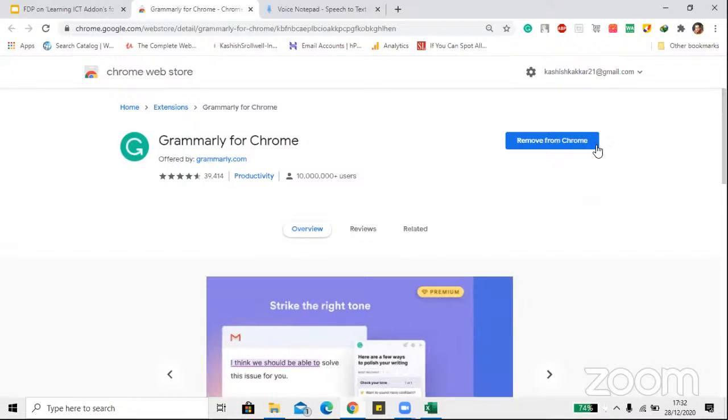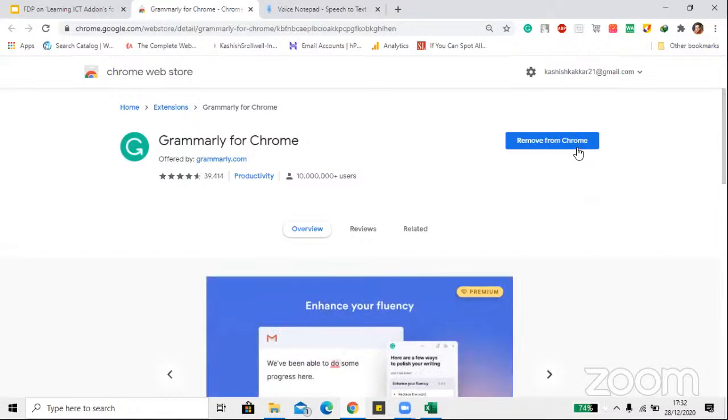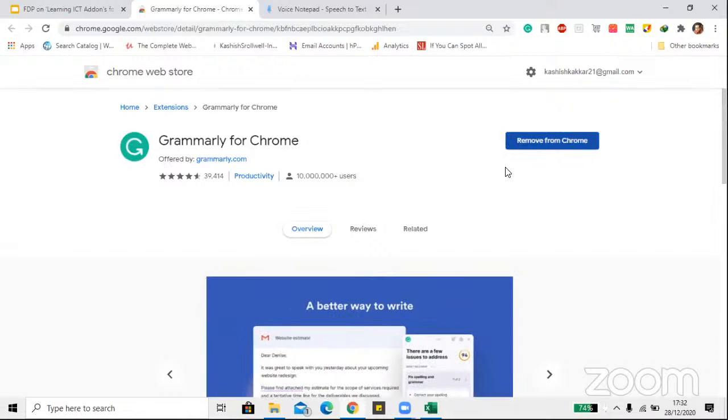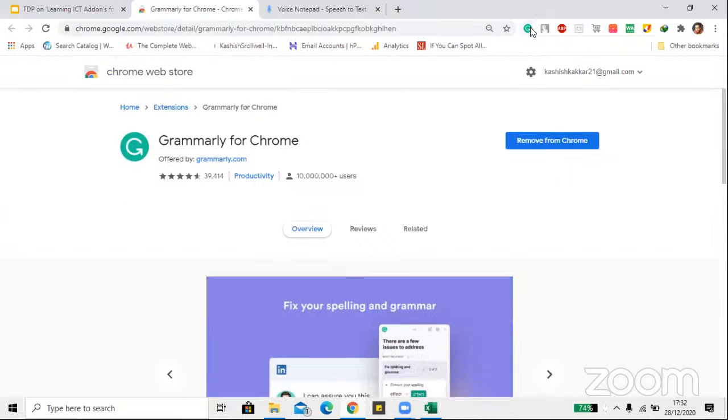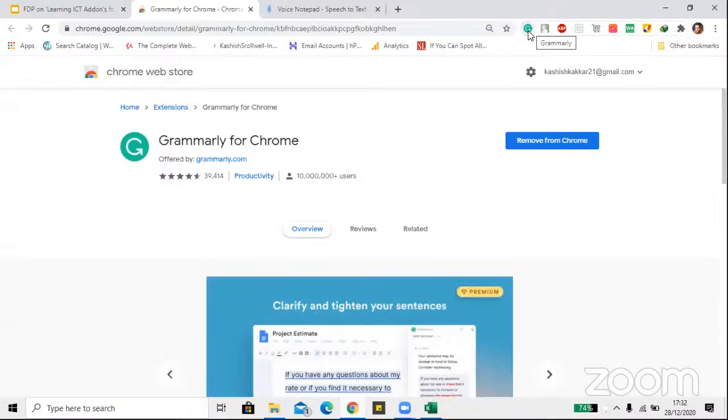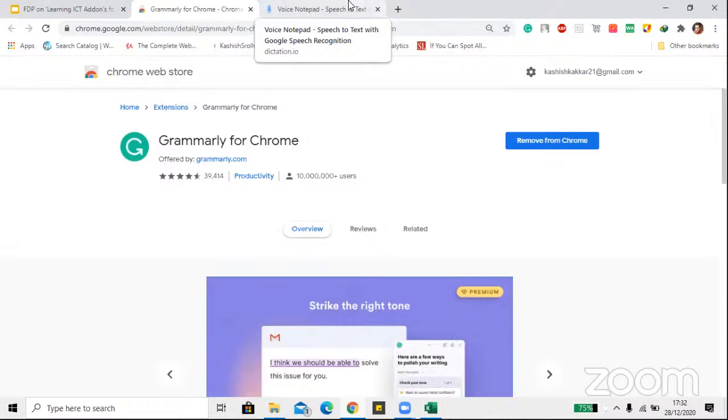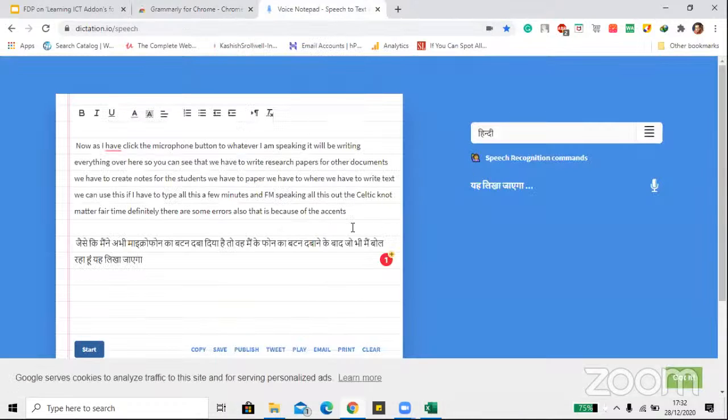Okay. So here I have already installed this application, so it is asking me to remove this from Chrome. If I had not installed it, it would have told me to add it to Chrome. I have already added it to Chrome, and you can see that at first it is saying that Grammarly has been added. Okay, this is Grammarly. It basically detects the errors in whatever text we write.